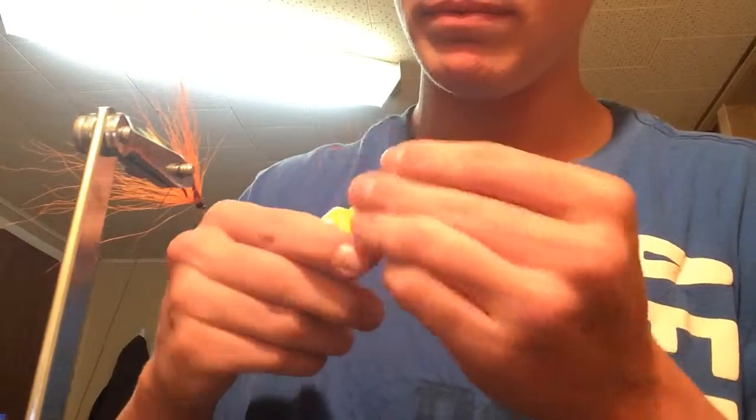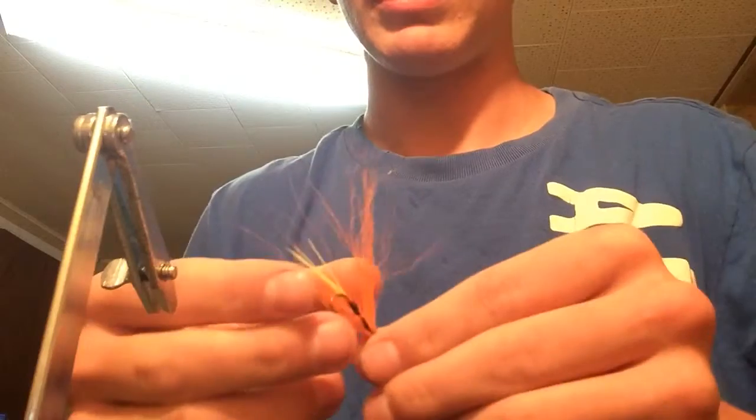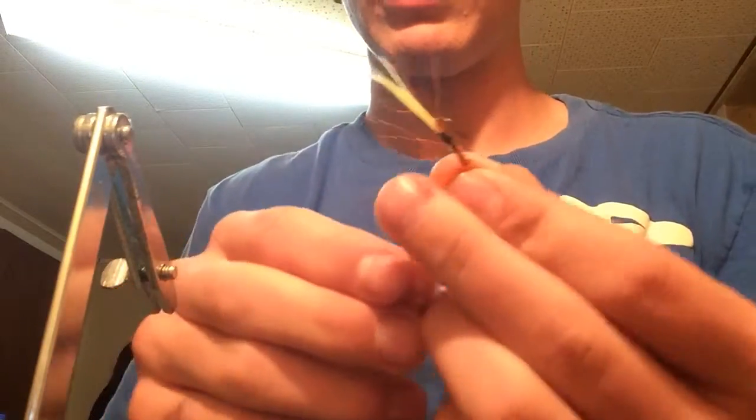Okay, so when you're done wrapping it, you're going to put a dab of super glue where your string ends. Wrap it a couple more times around the super glue to make it secure and have everything hold down. Okay, make sure everything's straight on it, like your tail. And then take your scissors and cut the end of your string. So you're left with this big furry mess right here. It's not going to look the best, but fold it back where it's supposed to go. You're going to have all this extra hair that you accidentally caught under the string. Just take your scissors and trim that.